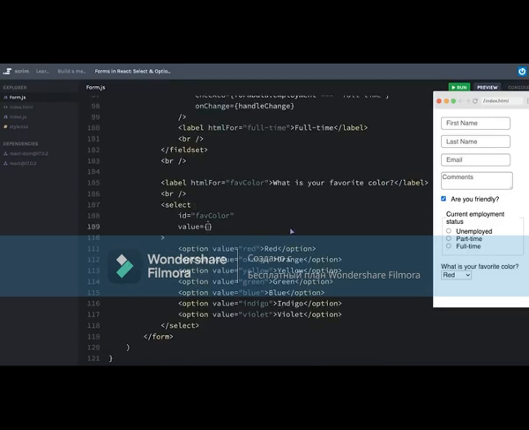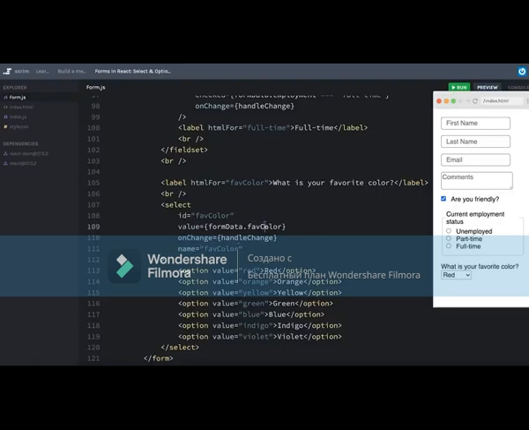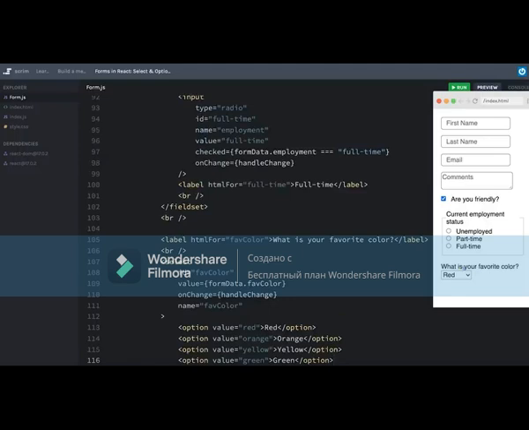And then down here in our select, we will say formData.favColor. We can reuse the same onChange handler that we've been using with handleChange. And in order for handleChange to work correctly, we need to make sure that we mirror our name to exactly equal the property that we're saving in state. So at this point, I should be able to click my dropdown, and you won't see this dropdown in the recording, but if you click onto this app and hit the refresh icon, you can test this out for yourself. I'll click the dropdown and I see the different colors: red, orange, yellow, green, blue, indigo, and violet.